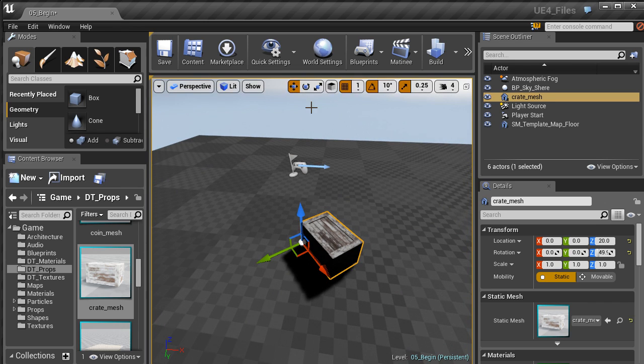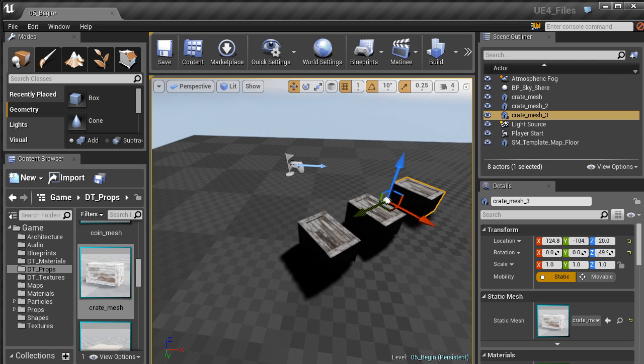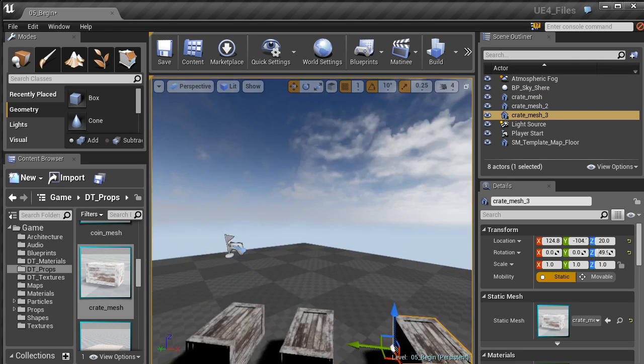So now that we've learned how to move, rotate, and scale, let's talk about the different selection methods that we have. Let's say that we have multiple pieces in our scene. So I'm actually going to duplicate this crate a couple of times. To do that, I'm going to hold down Alt with my Move tool activated, and I'm going to move that in the Y direction. Hold down Alt one more time, left click and hold and drag, and that will create 3 crates.